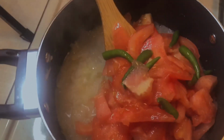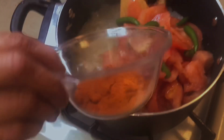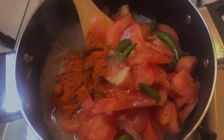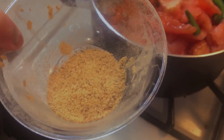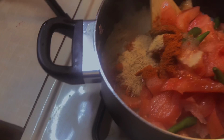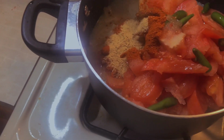And we are going to add the 2 tablespoons of red chili, 1 tablespoon of the cumin seed, and a pinch of salt.